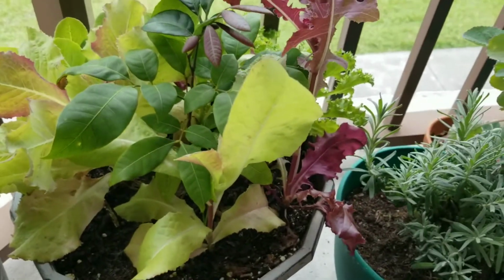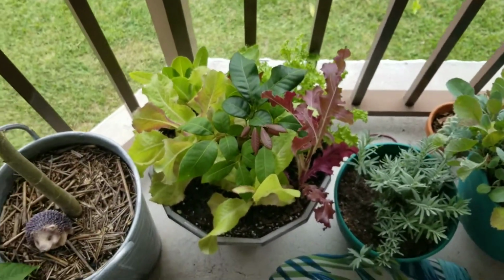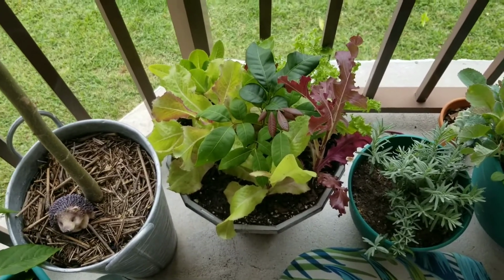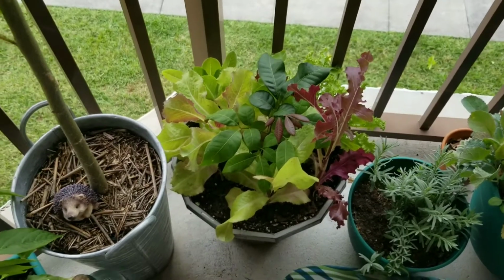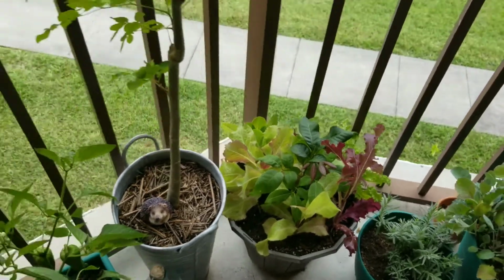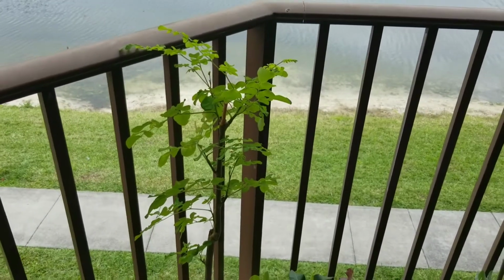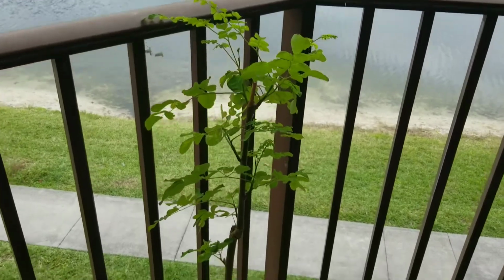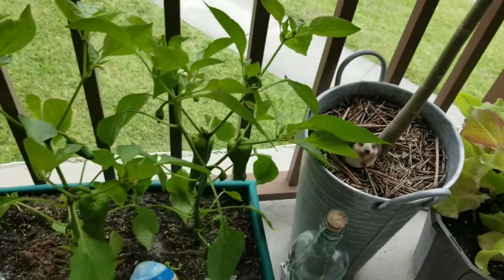Now, this is all edible lettuce, and it's made a beautiful little plant. I'm not harvesting it because it looks so nice, but some of it's getting past time, so I'll probably harvest it today and I'll use it this week. Another one of the original moringa trees. He has just put on new growth. He sat pretty bare for a while and has woken up and is starting to produce new growth.